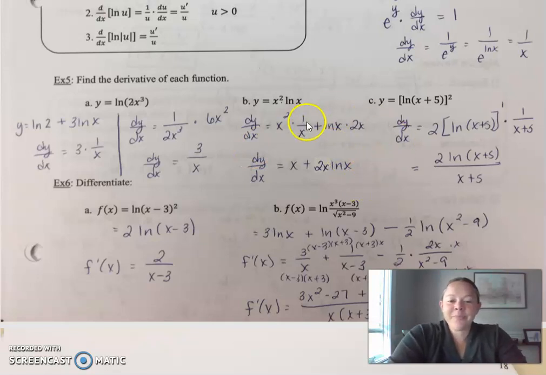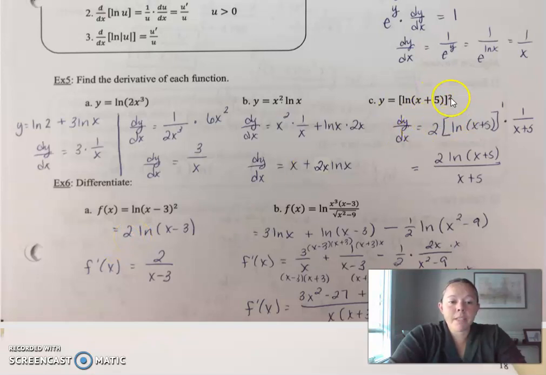Okay. So this next one, product rule. That's pretty straightforward. Just make sure you simplify these x's. Now with C and this letter A over here, these two problems look very similar, but you do them completely different. So in this case, are you allowed to move the 2 in front? No, because it's not the binomial squared. Whereas in this case, yes, you are. It's the arguments, the binomial that's being squared. So you are, in fact, allowed to move the 2 out in front.